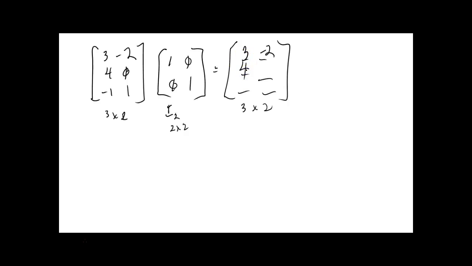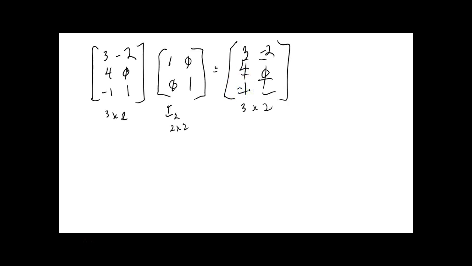This entry here is going to be the what entry? The 2, 2 entry. So that would be second row, second column. That would be 0, 0, 0. Yep, so far same. And this entry down here is the 3, 1 entry. So you'll take third row here, first column here. That'll be negative 1, 0, negative 1. All right, 5 out of 6 so far.